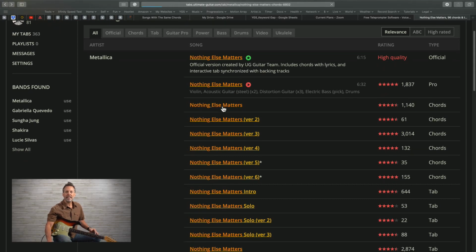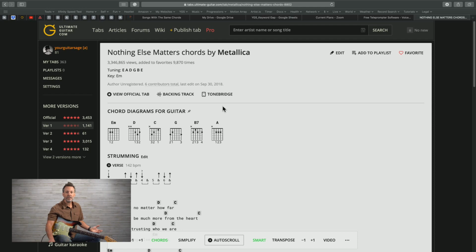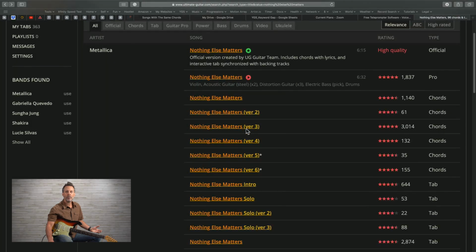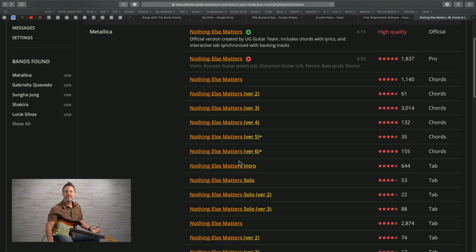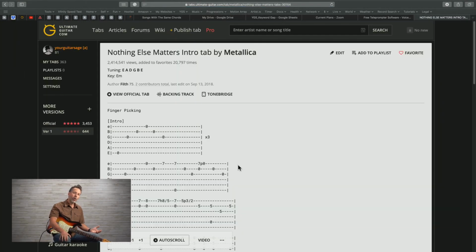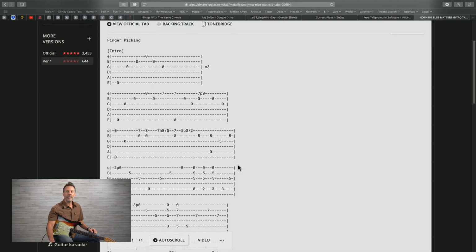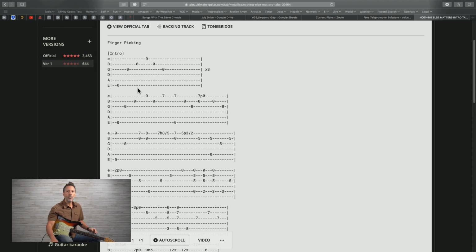Otherwise, you have just like standard chord charts, right, which is your standard lyric chord bit here where it says, okay, this is the chord, and then the guy's singing, and it tells you when to play the chord. So like your standard chord lyric sheet, that's what we're looking at there. Then you have standard tablature. This is kind of like old school, right? It's not interactive or anything like that, but nonetheless, it tells you what notes on what strings. So this is how this works.